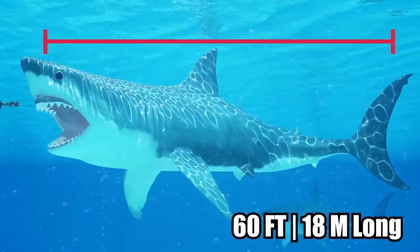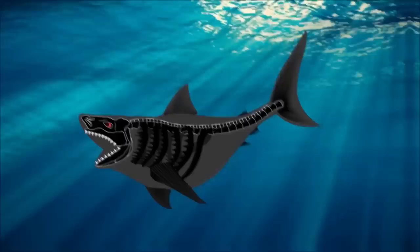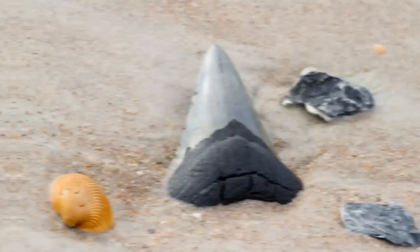These days, there is not much left of the extinct great predators, just their teeth. Since sharks are mostly made out of cartilage, the teeth are the only thing that doesn't disintegrate and fossilize easily. Plus, a shark produces and sheds thousands upon thousands of teeth throughout their lifetime. Considering the megalodon lived all over the world for 17 million years, there are probably billions of fossilized megalodon teeth lost in the oceans. Every now and then, someone like Sammy gets extraordinarily lucky and finds one washed up on the beach.